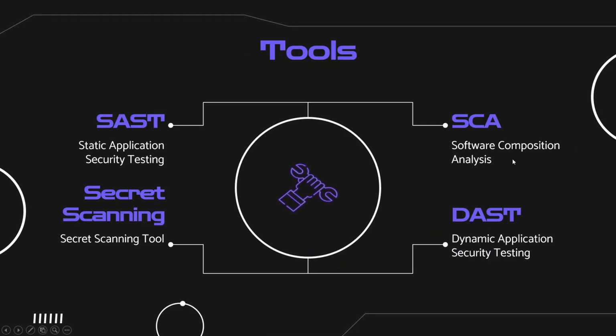I'll be giving practical demos as well about how we can create a pipeline. I'll be taking a vulnerable application and creating a pipeline in my local system, so you can have an idea of how we can create a Jenkins pipeline and how we can integrate a SAST tool, SCA tool, secret scanning tool, and DAST tool. We will talk about these tools in detail in further slides, but we can have a practical demo in another video.